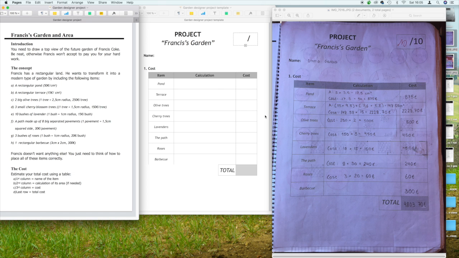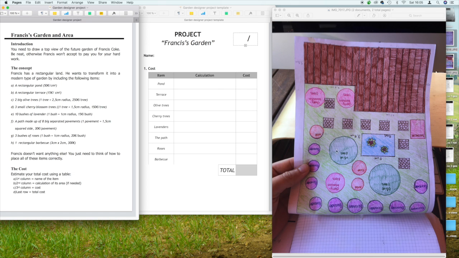An example. That was Emma Garcia. That's how she placed them. The picture is upside down, but no worries. She placed all these items. She made a giant terrace, okay? She included a lot of these trees. Beautiful, okay? It's neat. She used her set square, her rulers and so on, and the compass, okay? Be careful when you outline with color to not destroy too much the circle made by your compass.